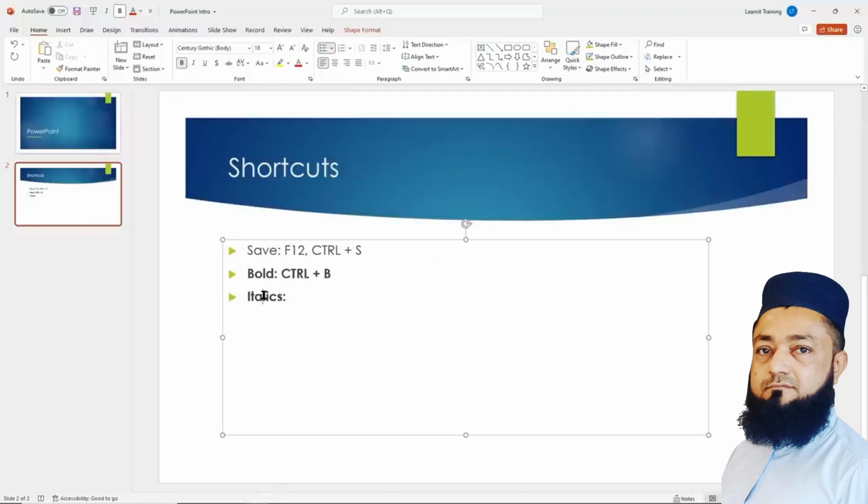So I'm just going to go ahead and double click. This will select all of my text. I'll press Control I. That will italicize that for me. I don't want this to be bold. I'll press Control B and remove the bold from it as well. So Control plus I.